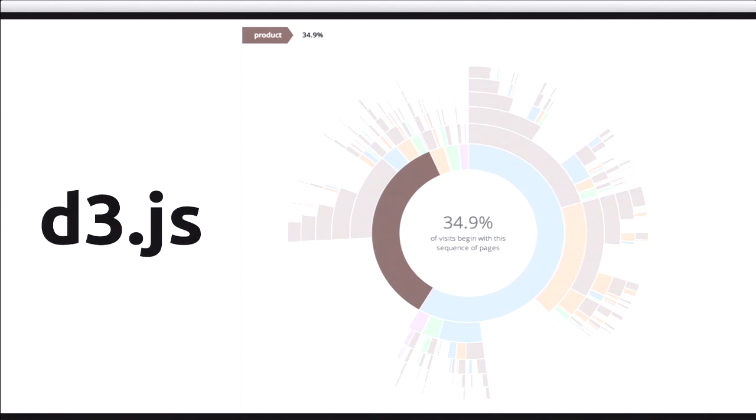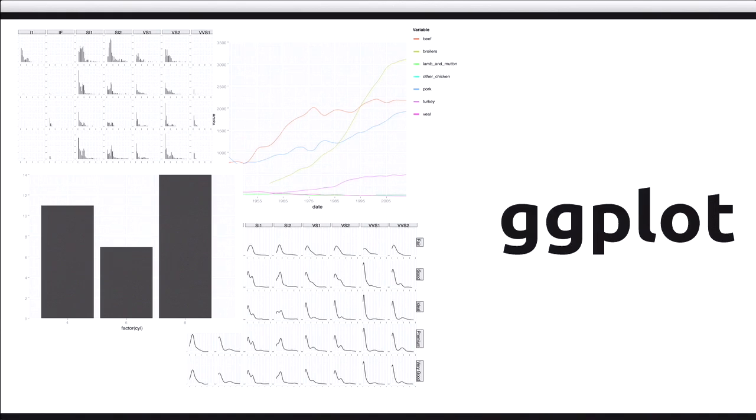And when you think of ggplot, it's kind of at the other end of the spectrum. Whereas with D3, you're going to be working maybe a whole week on building this one really killer visualization that you're going to send to all your friends. It's going to get nuked on Reddit. It's going to be on Hacker News. Everyone's going to be talking about it.